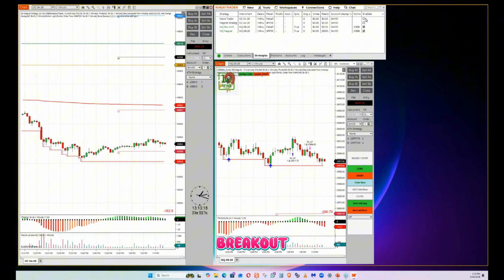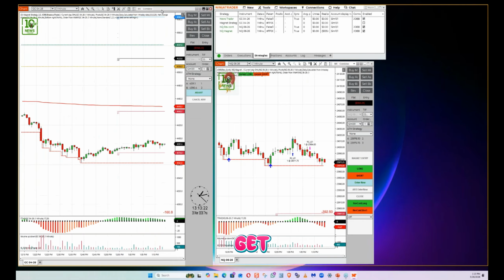When you enable a breakout trade, you get buttons at the top of the chart. You get a BE, a break even button, and a combine orders button. The combine orders button just combines multiple orders into one position, and that position is the closest order to the current price. That's something that you might use to help you get out of a trade that isn't working. The break even button puts your trade to break even +1.